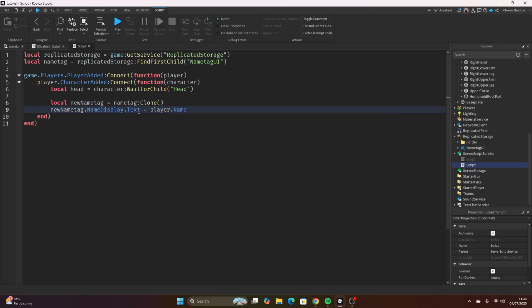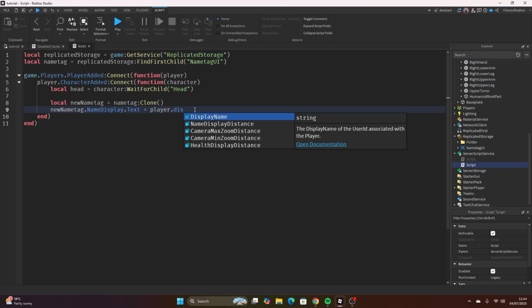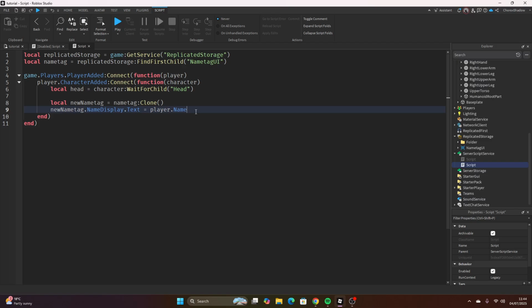What this does is it sets the text of the name tag we made to the player's username. If you want it to be their display name, you just change Name to DisplayName, and it will show their display name. I'm going to keep it as Name for now. And now we're going to assign it to the player's head, so newNametag.Parent equals head.